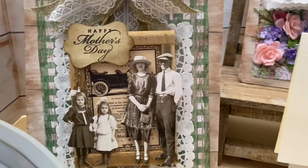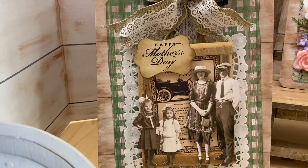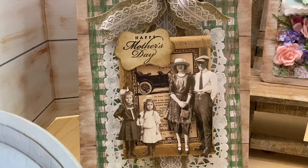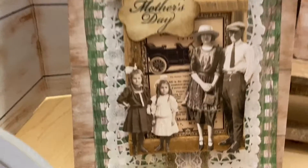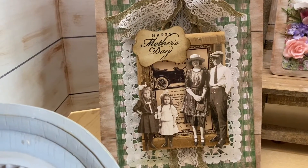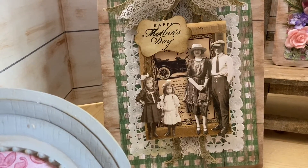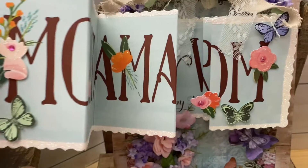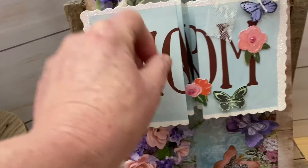Here's my other altered clipboard. I framed one of those seed packets and put a picture of an old-fashioned car — this could be mother and father, or you in the picture with your mother. I stamped 'Happy Mother's Day' on it. You can change these out because they come right off the clipboard. How interesting to be cutting out the shapes of these people. One of my favorite Mother's Day cards — look how fabulous it is. I keep that in my office; I absolutely love it.